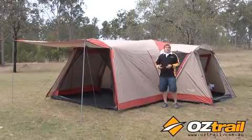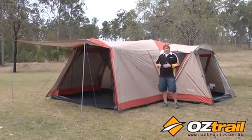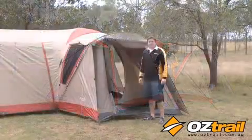The OZtrail Elite Villa Dome is one of the most popular family tents OZtrail has in its range. It's a T-shaped 4-room family tent with a host of features. Let's have a look through some of them now.